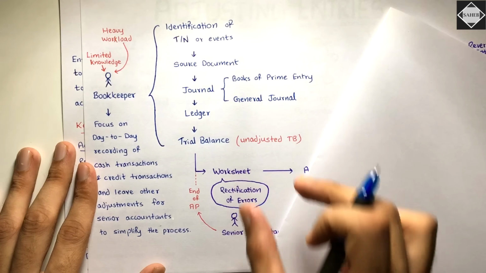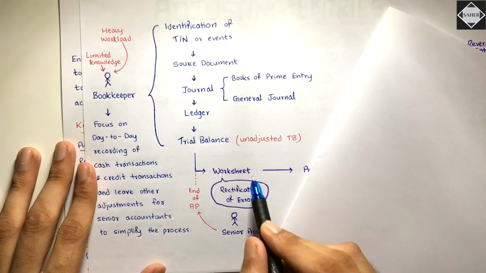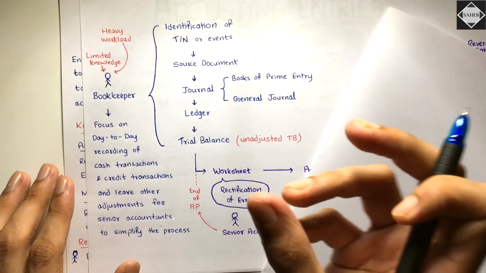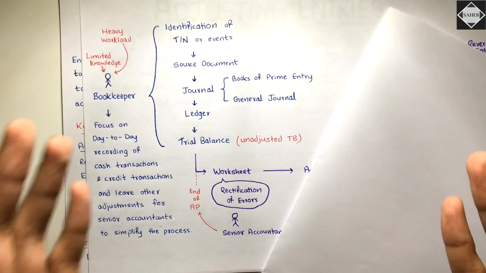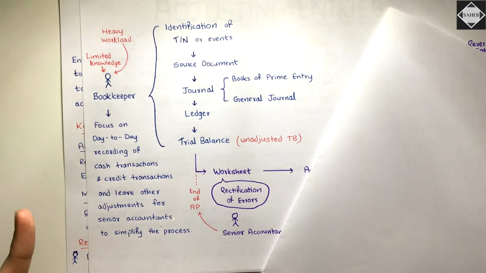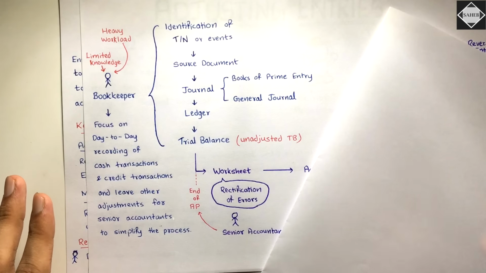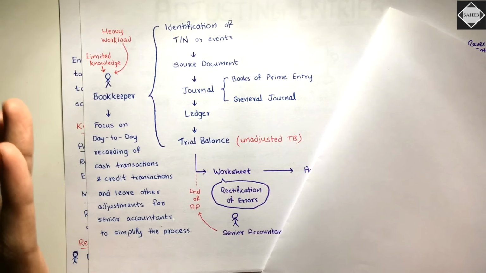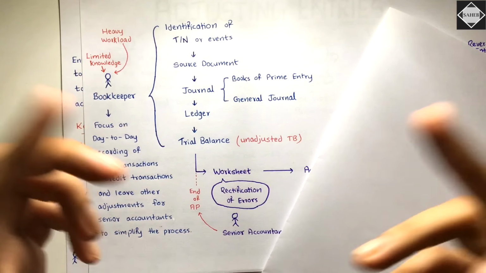He will take the unadjusted trial balance and all the accounting records, and he will prepare the worksheet. Now, what is this worksheet? A worksheet is nothing but just a rough paper, or a spreadsheet, where you list everything all together: trial balance, ledger, balance sheet, statement of profit and loss, all in just one sheet. All the summary will be there, and then he will see, is there any inaccuracy, any error?